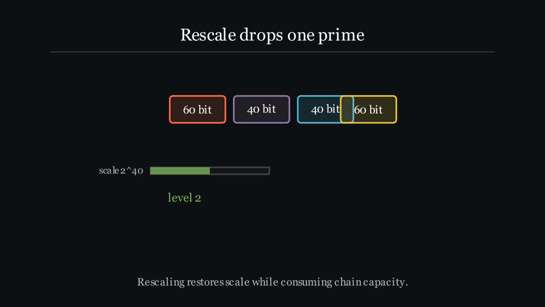This operation makes future additions and multiplications easier to align, but it permanently consumes one level and introduces controlled rounding. Rescaling is therefore not a free normalization step. The circuit must contain enough primes for every planned multiplication and rescale stage, with suitable bit sizes to preserve the required precision.